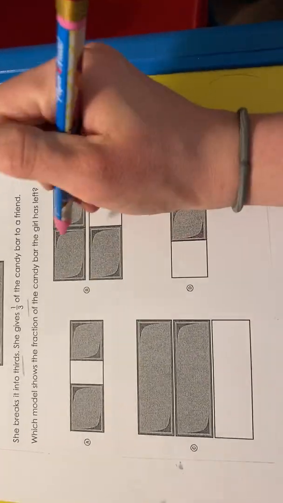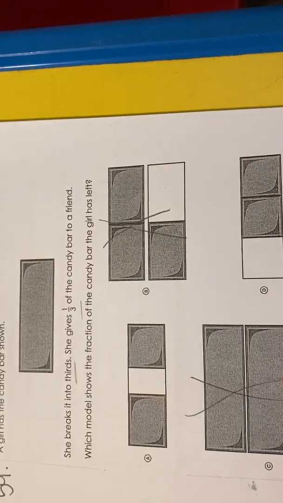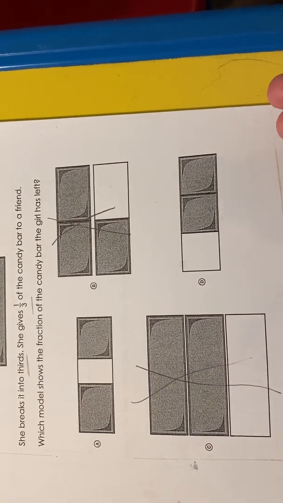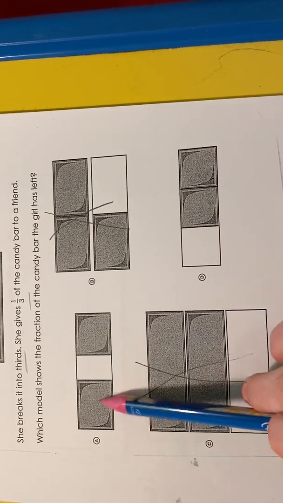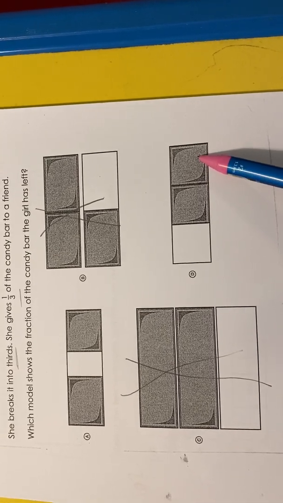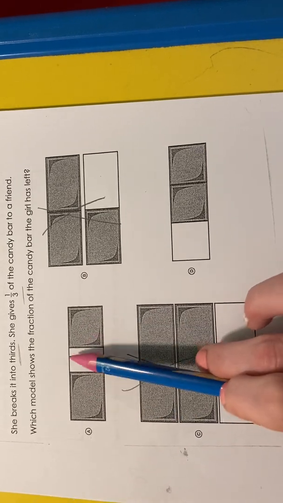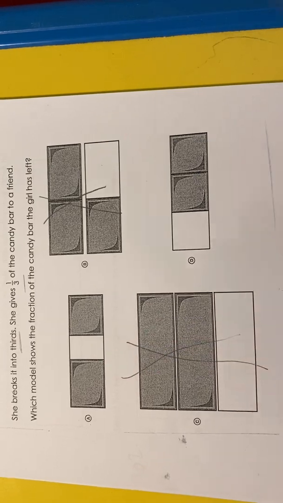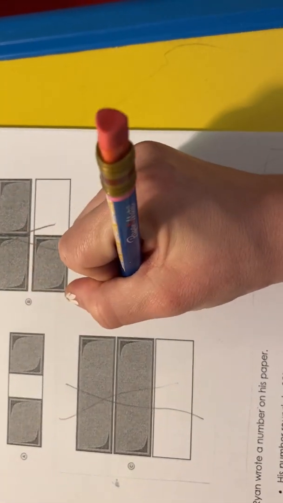First of all, I can get rid of B and C right away because it never said anything about her getting another candy bar. She can only have that one candy bar the entire time. So then that leaves me with A and D. We can see that each one is broken into 3 pieces, but only one of them is broken equally into 3 pieces. If this was a candy bar broken into 3 pieces, whoever ate this piece right here did not get an even share of the candy bar. So the only way that we shared evenly was when we look at answer D.